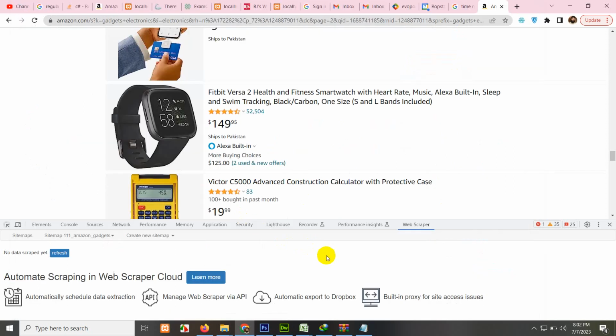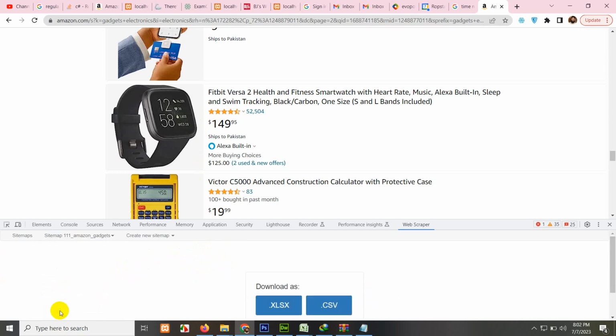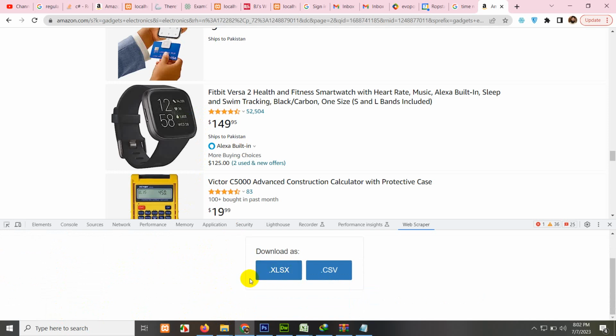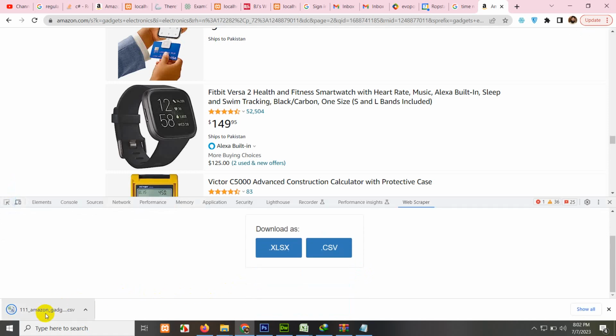Okay, now when the scraping is finished, we can just download the CSV. So click here. That window will automatically be closed. So we have the main browser now. Click on export data and you have two options: one is .xlsx or .csv. CSV is basically the type of format that you will have to upload to WooCommerce or Amazon or Shopify or whichever you want. So we are specifically building a WooCommerce type CSV. So let's just download the CSV.